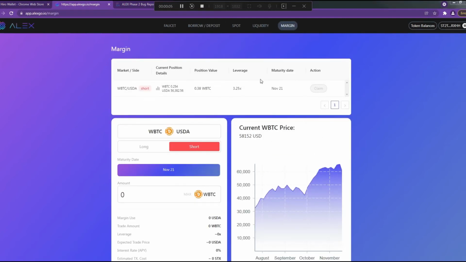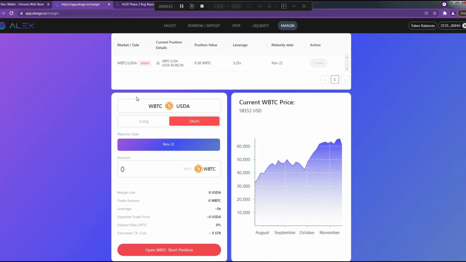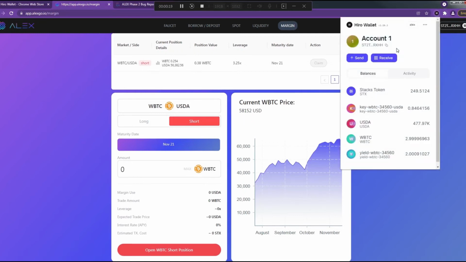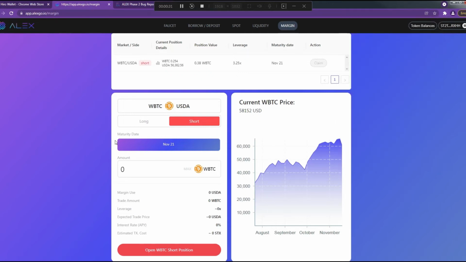Here, just from an earlier take, is a position that I already opened as a short, but I'll add to it again. The reason that we might want to open a short levered position is because when we look at our balance, we're long 3 wrapped Bitcoin, and say the market is near all-time highs, and so I want to protect those gains, but I don't actually want to sell my position. I can use margin to buy something of an insurance policy.